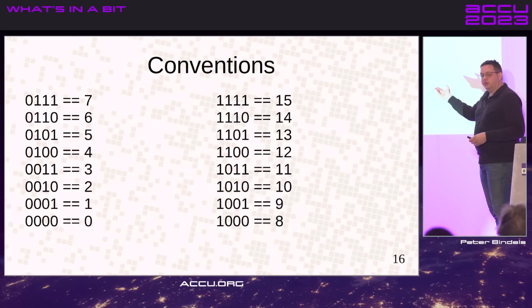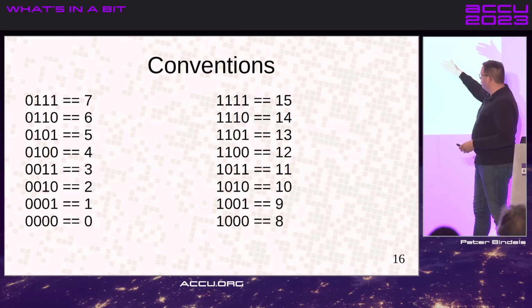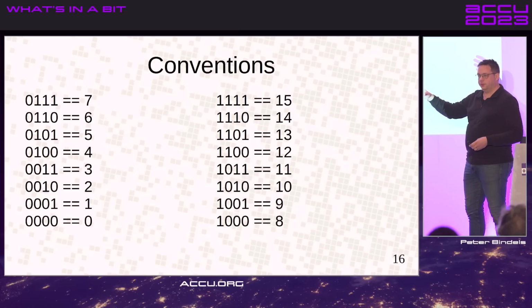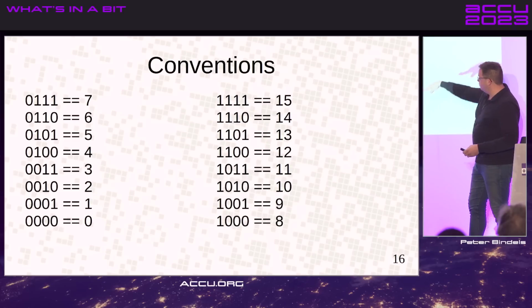When we add 1 to 15, we would get 16 decimally. But in this case, we only have 4 bits to store. So it would change to 4 zeros, and the 1 in front of it has no place to go, so it's lost. Which means you wrap around back to 0.